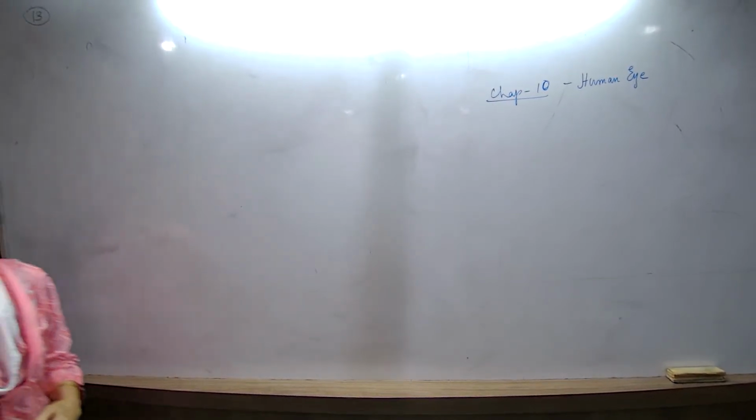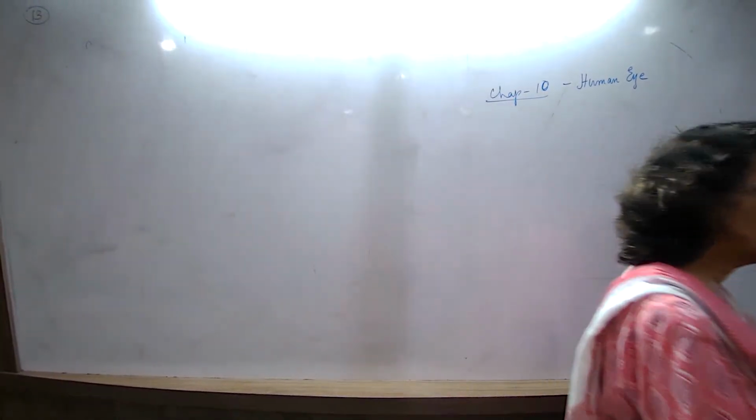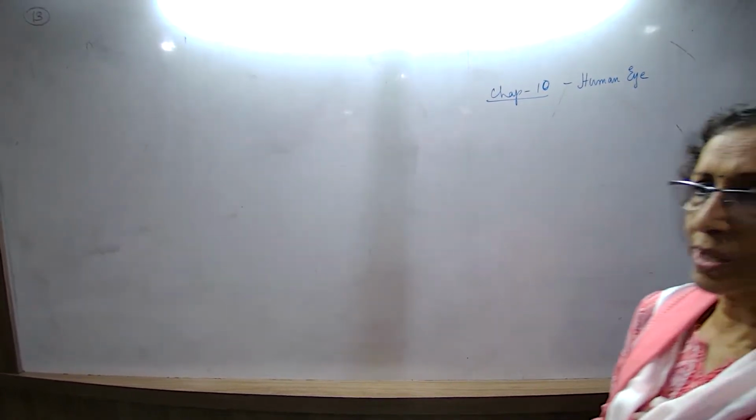Today we are going to see how effective eyes are. Because of our eyes, we are able to see the world around us. One thing that you would have already realized, when we talked about the previous chapter, we talked about two things of light. What was it? One is reflection. When light strikes against a smooth, shining surface, it's getting reflected. And the other one is refraction. What happens in refraction? When light passes through a transparent medium, and when it comes over to the other side, it changes its path. It's no longer going to be in the same path. And this is basically what is known as refraction.